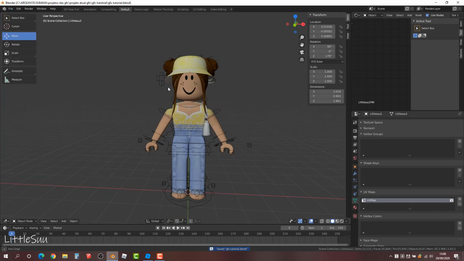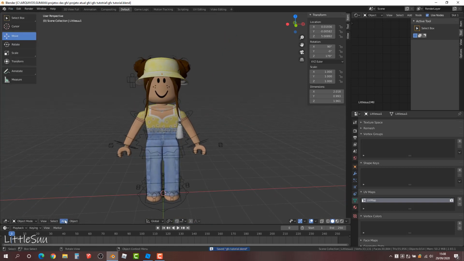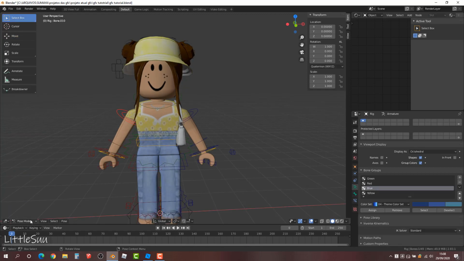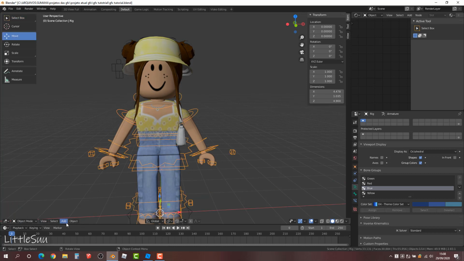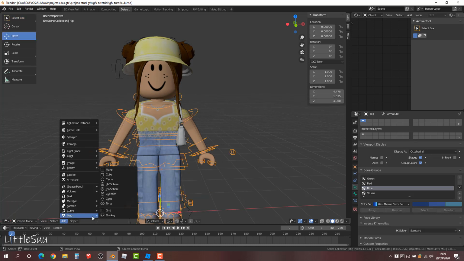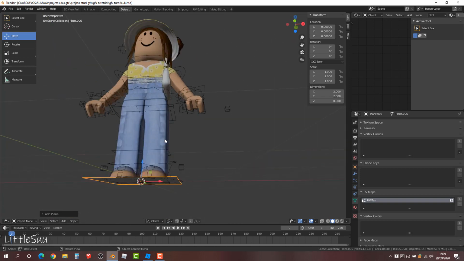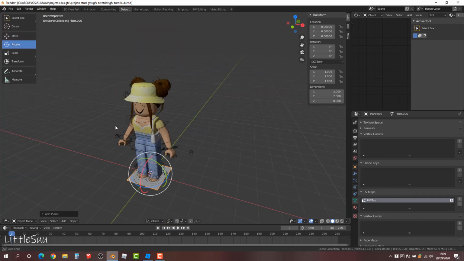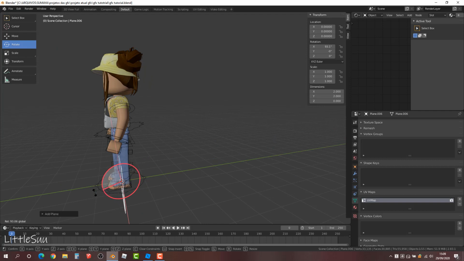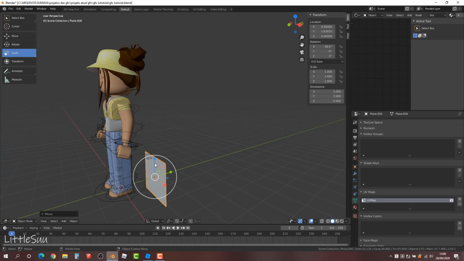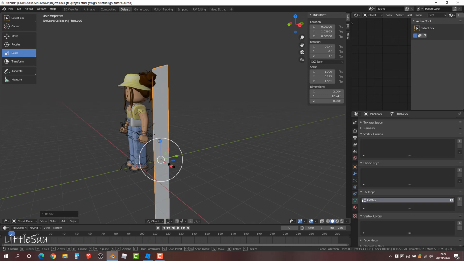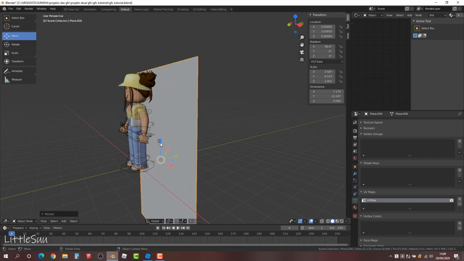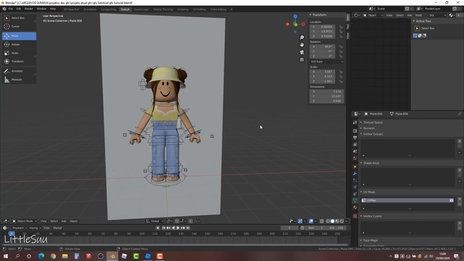For the background, I will use a color background, so you just come here on add. Make sure that you're on object mode. If you're on pose mode like this, come here and change to object mode. Then you come here on add, mesh, and plane. It should appear something here at her feet. So now you click on rotate and do it. Now move it so it's behind her, and then you come here on scale and scale this to look like a wall. I'm moving it and it will probably look like this.